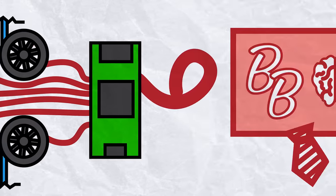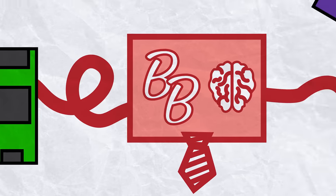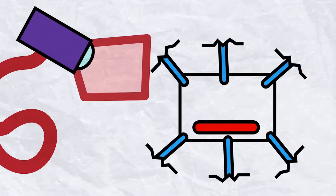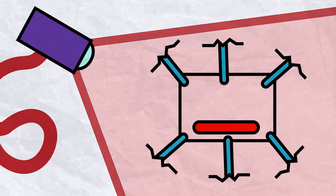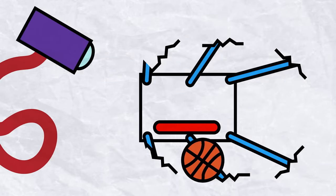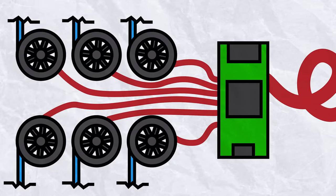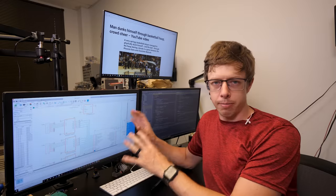Figuring out where each motor needs to go will be done by another computer running the Big Boss program. Big Boss will do this by listening to a tracking system, which will tell it where everything is located. When it sees a ball, it'll predict where it's going and how the hoop needs to move to intercept it. Then it'll tell the microcontroller, also known as Little Boss, how much to move the motors so that that actually happens.